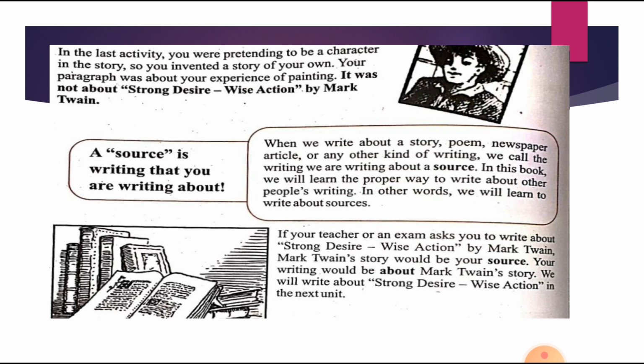See, the source is the writing that you are writing about. For example, when we write about a story, that particular story will be your source. And again, when we write about a poem, then that poem may be your source. So we can write only what is in the story or what is in the poem. Writing about a source means writing about other people's writing, or writing about the author's ideas and opinions. So that is called a source.